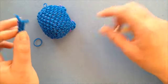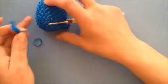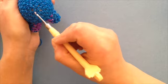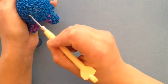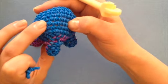Now we're going to attach the tail. So you're going to find a placement that you would like to have your tail on. You're going to see your magic circle in the back, a nice perfect circle, not on the other side. This is where we're going to be attaching our head.